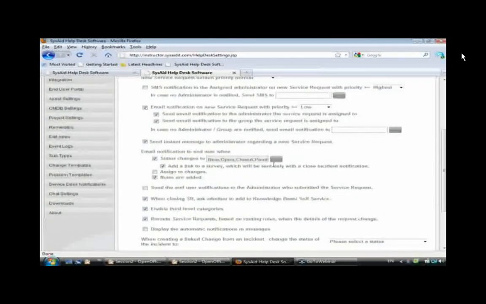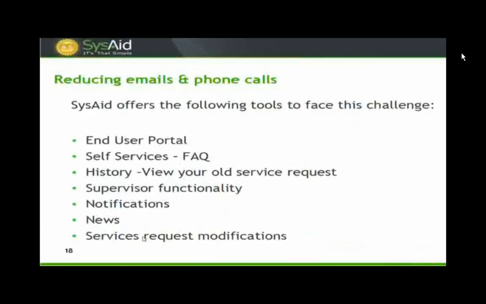So here you will be able to decide again on which part he is going to be notified. Again, the sense of control, the sense of trust, to be part of the way, even if I'm not part of the end user portal. The notification itself, the email that is sent to the end user, can be customized. We're going to talk about it in the customization session, so you'll be able even to decide on the actual email that is going to be sent, which information is going to be included and which not.